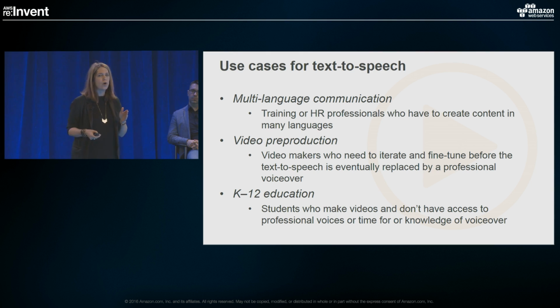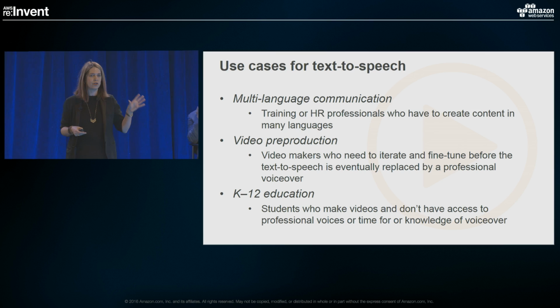And then more so on the marketing side, somewhat in the HR and training, we see it a little bit. But when you need to do pre-production work on a video, so you're spending a lot of time and resources on creating something, you've storyboarded it, you've got your script, it's very nice in Go Animate to be able to use Amazon Polly and the text-to-speech function to actually see what that voice is going to sound like, the timing, how the scenes are going to work, what it sounds like with a music track behind it, before you actually spend the budget and time to record a professional voiceover.